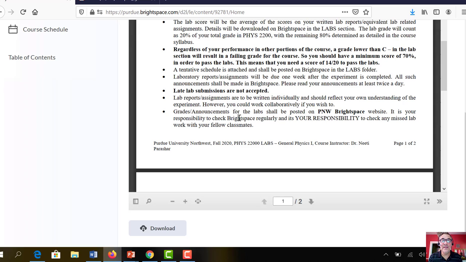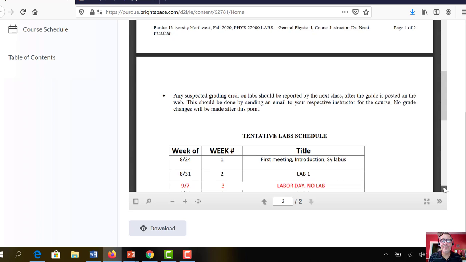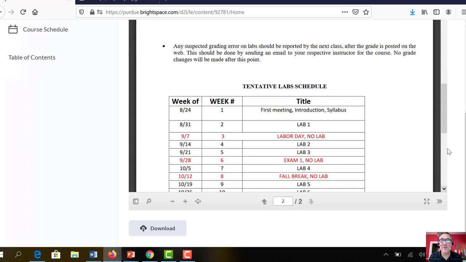And then the grades for labs will be posted on the Brightspace website. So make sure everything's entered correctly. I'll remind you, I've entered the first 3 labs or something like that at some point, and make sure that I've actually entered it correctly. Okay, and we can figure out any discrepancies. I'm sure there won't be, but just in case, you never know. Maybe you thought you handed it in and you didn't, things like that.